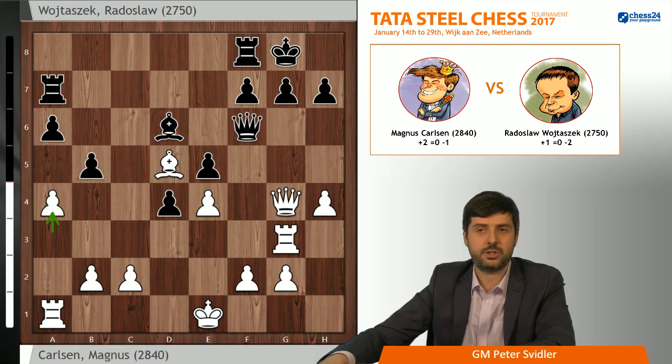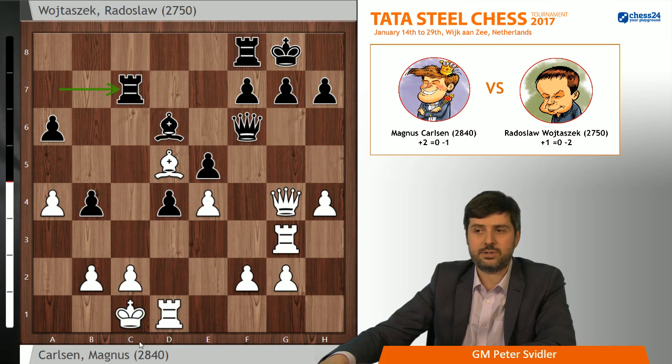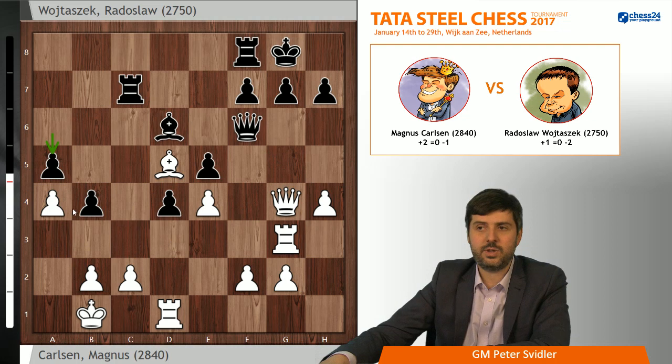Objectively this position is perhaps still very much holdable for black. The suggestion is to even just close the queenside completely and play b4. But from a human perspective, going for a position like long castles, Rc7, Kb1, and a5 — saying 'I will never have any counterplay, but neither will you make progress on the kingside' — because with this queenside structure, white can always play Bb3, eliminating the only source of counterplay for black, which is play against the c2 pawn.